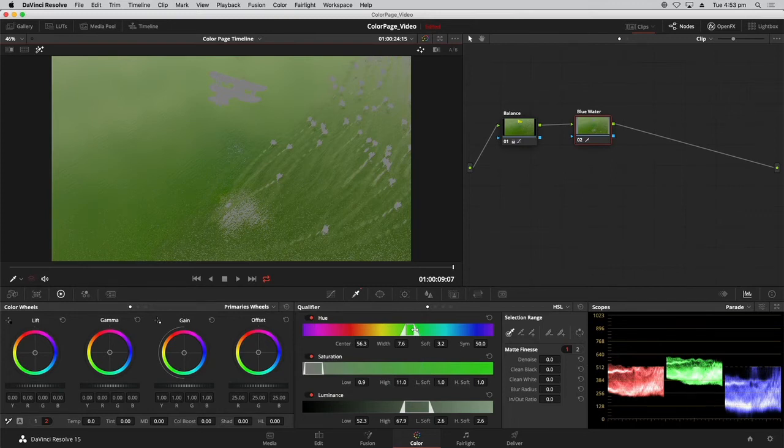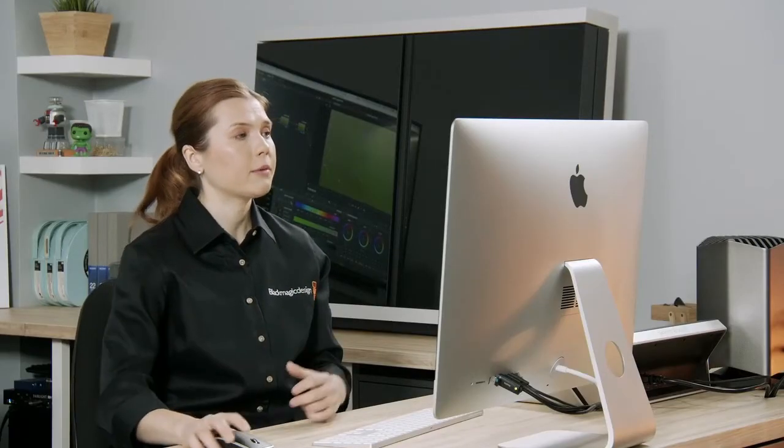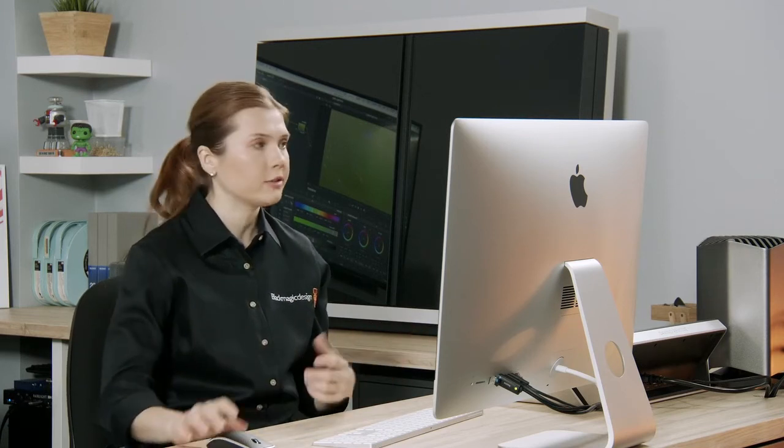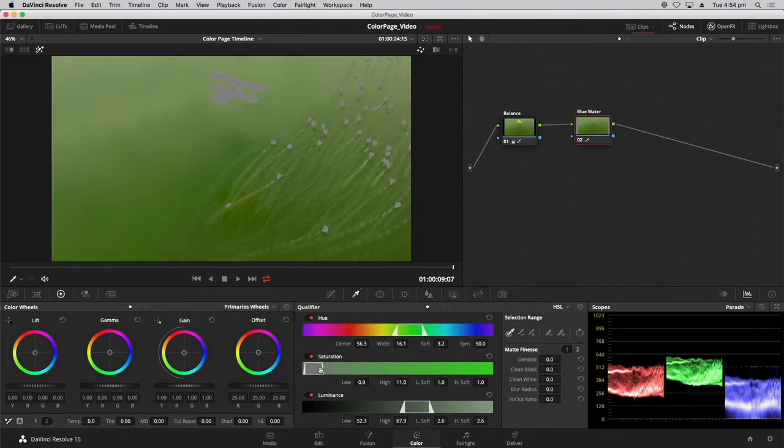One thing I can do is just grab the edges of that hue selection and widen it, and you can see that it starts to grab a wider range of colors. So I think the airplane reflection was not being grabbed very well. I'm going to be quite careful with this because I don't want to grab a really strong key at the expense of some of the other elements in the shot. But so far that looks all right. I think maybe there's nothing else that jumps out at me. Maybe also grab things of a lower saturation.